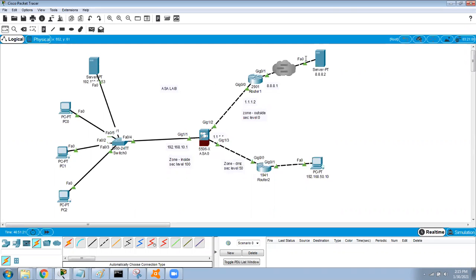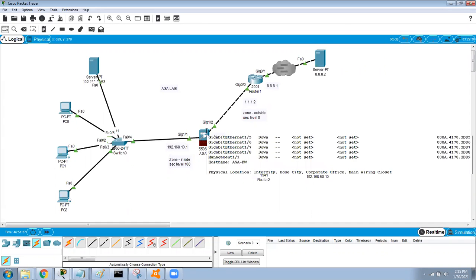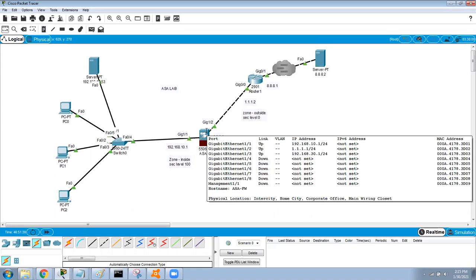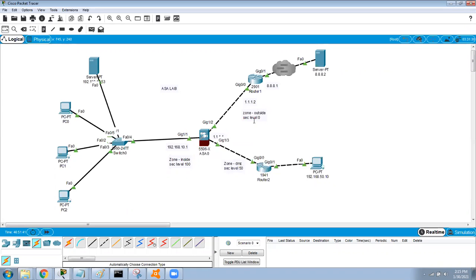Anyone from outside to inside, generally we don't allow, but outside to DMZ there is a requirement. If you have a public server here, people from the internet can come here. So outside to DMZ we allow, but by allowing you are breaking the default behavior, from 0 to 50, ASA will say no boss. By default it is blocked. But if you want to explicitly allow, then allow via ACL.